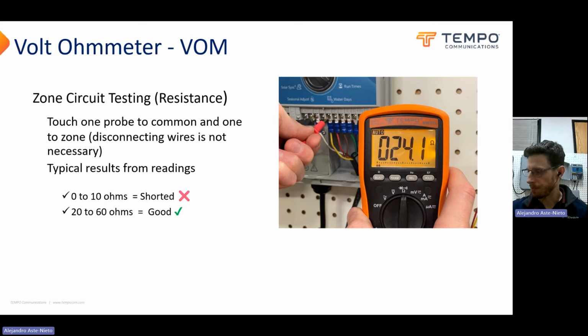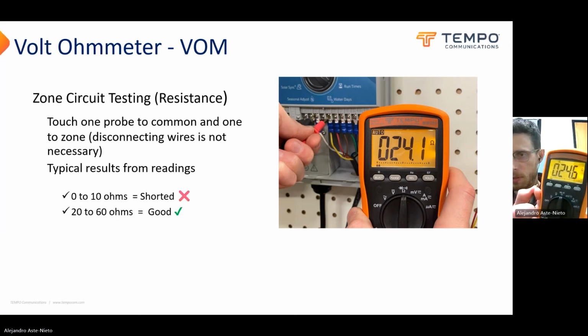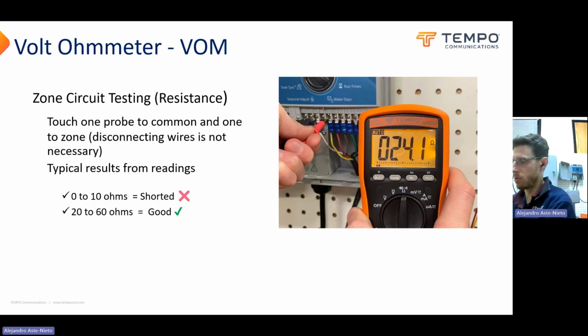So let me see. Here's kind of a generic hardware store solenoid. We can check the resistance on it. Let me light up the screen here so it'll be easier to see. And getting 25. I can show that to you guys, I think. Give me a second. But yeah, you're looking for the 20 to 60 ohm range. It's about 24 and a half.